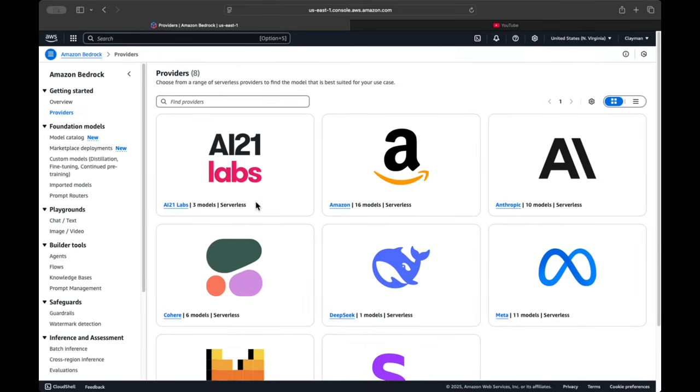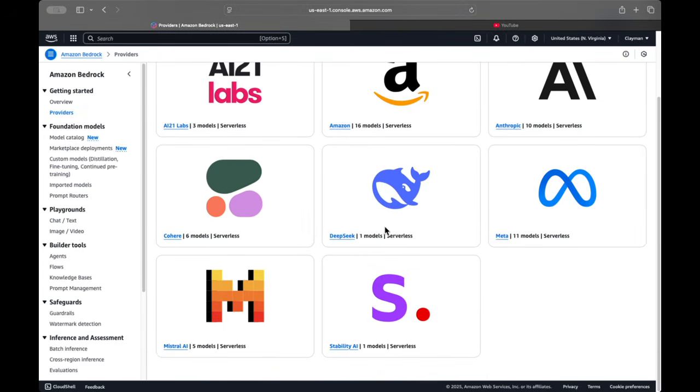We've got AI21 Labs, Amazon, Anthropic, Meta, Mistral AI, and DeepSeek. DeepSeek has taken the internet by storm, an extremely powerful model. I love DeepSeek for the quality of output that it generates. Stability AI for image generation, and Cohere models as well.